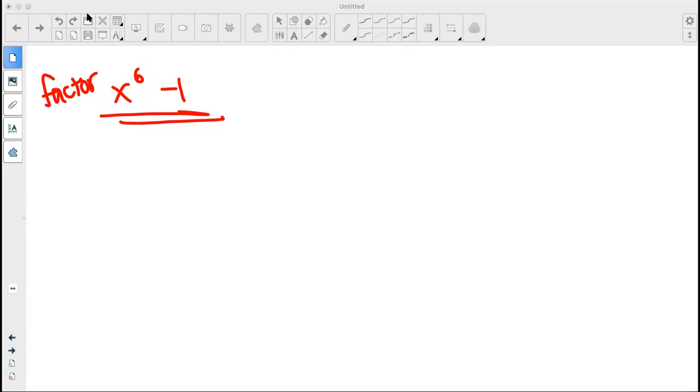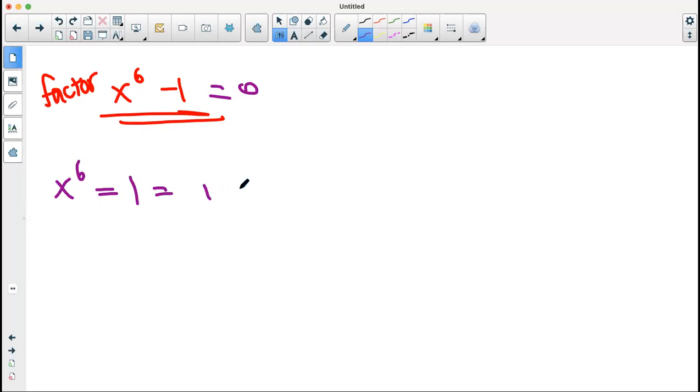Alrighty, guys. Since we don't have a lot of time, I'm just going to get going. So here it goes, guys. In order for me to tackle this one, I'm going to start with x to the 6th power equals 1, because I'm going to set this one equal to 0. Is that clear, guys? Then what is that equal to? That's equal to 1 cis 0 degrees, isn't it?